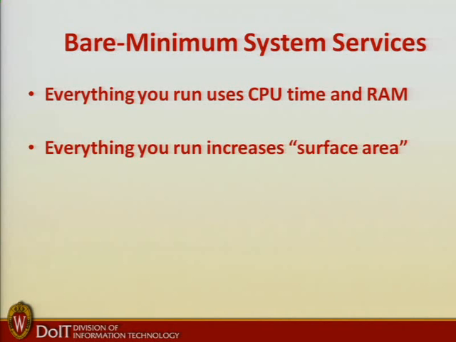Seems obvious, but people just getting into Linux will often just click the install everything button. You get a nice graphical windowing system, X Windows, Xorg, all that stuff. It's really nice, helps you out when you're making the transition, but it sits there and uses a lot of RAM, uses a bunch of CPU. So if you're getting serious about this, you really want to cut down things that are using RAM and CPU, cut down your surface area. You're also using a lot of disk, increasing your security profile. The more stuff you have running, the more stuff there is to get broken into.